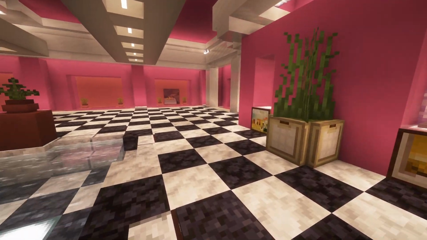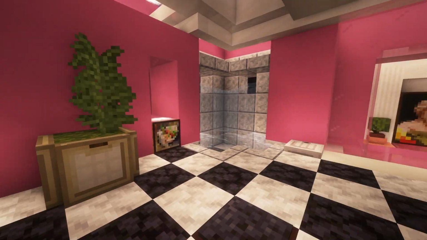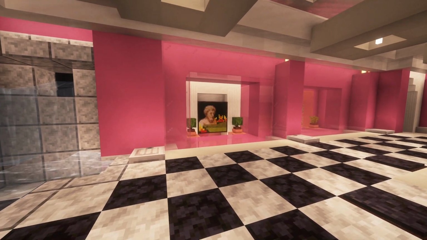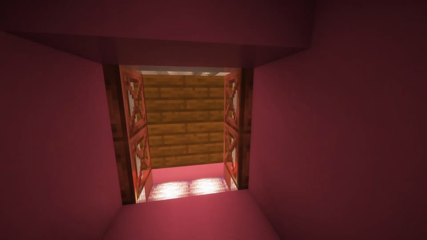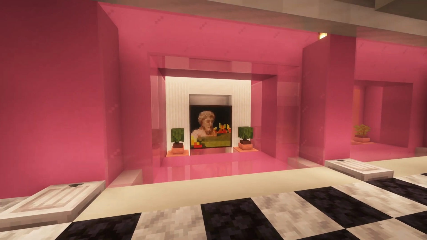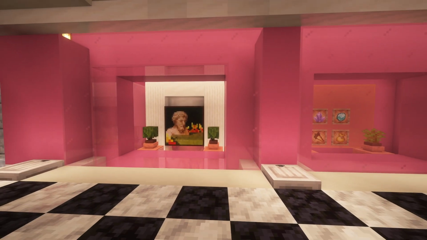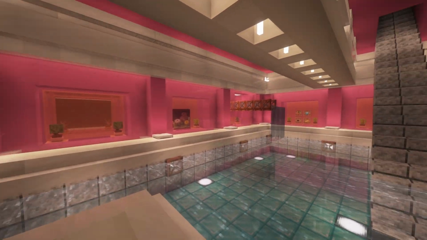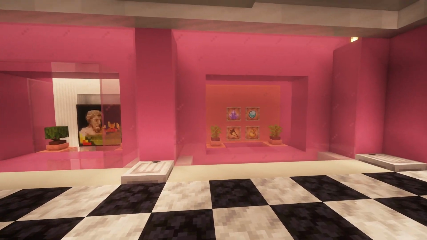Yeah, I also put some plants here. And this thing is actually an entrance or an exit. The good old secret painting entranceway. I wanted it to be similar to these panels here, these display panels.